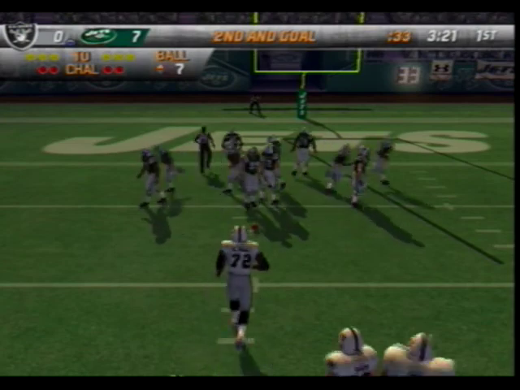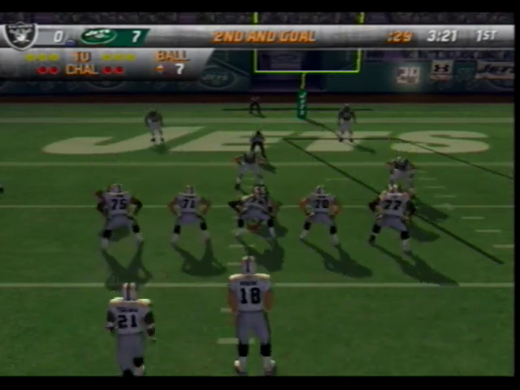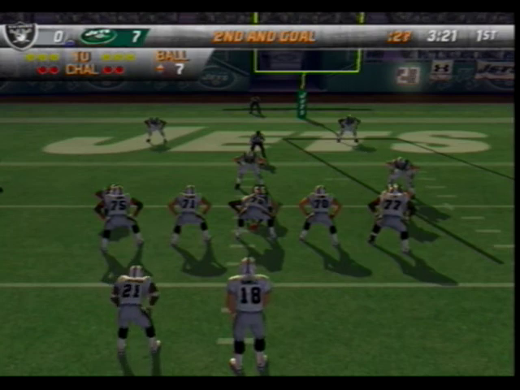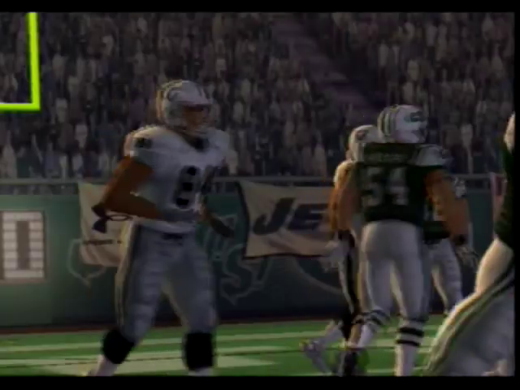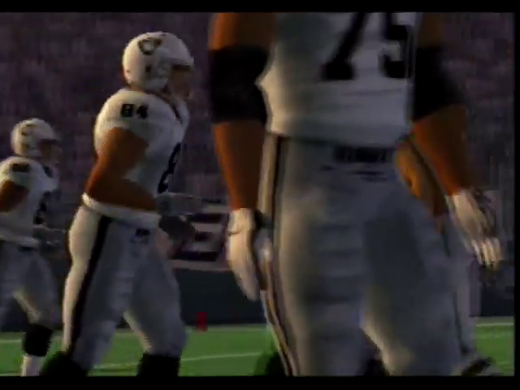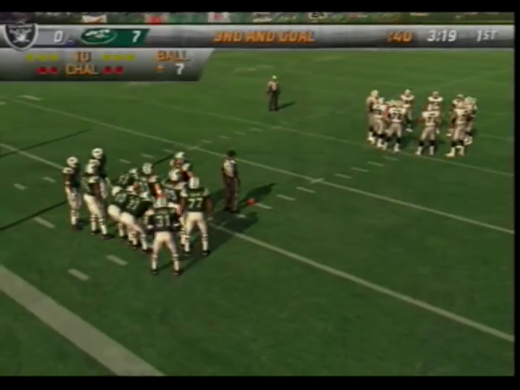It's second and goal at the 7-yard line. Manning will work out of the shotgun. Let's go. Here we go. Throws it, and he just can't hang on. Now he helped get his team this far. The next pass they throw to him, he's going to have to catch it.